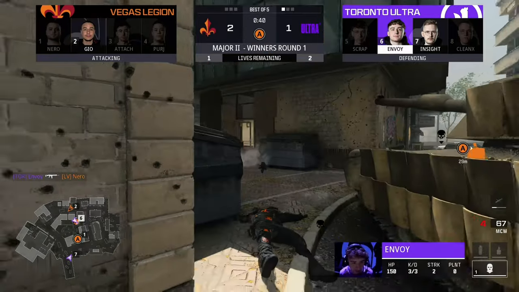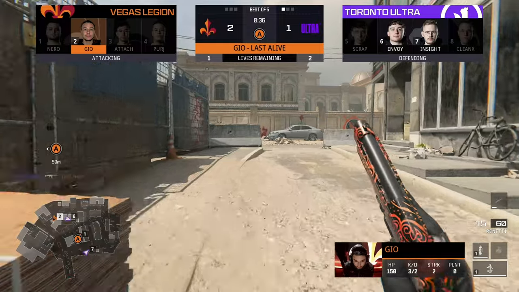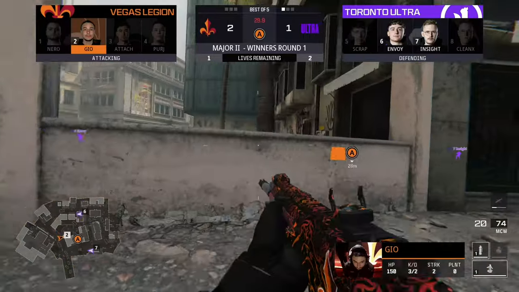Nero's gonna be calling out to him. Well, I need a little bit of help. He doesn't buy him any time. And for Envoy, well, at least step one was easy reads, but Geo, he's taking the deep route, which honestly, that is the play. He's gonna keep him guessing.